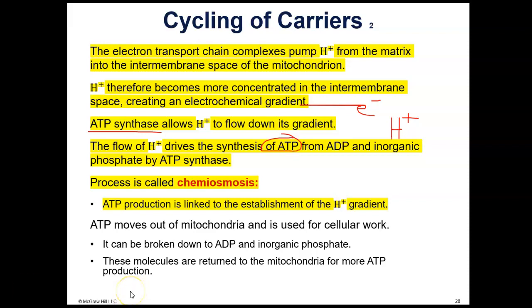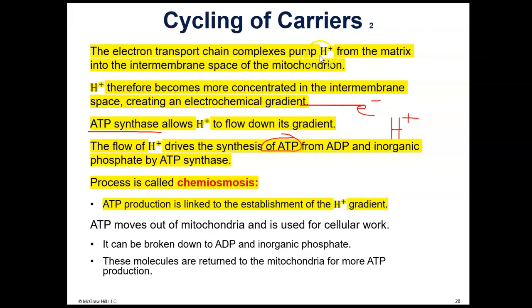Okay, so we left off talking about the electron transport chain, and I just want to remind you that this is exactly like we learned it in Chapter 7 with photosynthesis. The electron transport chain works the same way, whether it's in the chloroplast or in the mitochondria. The mechanics of it are identical. So you have the flow of electrons, that would be step one. The flow of electrons through that electron transport chain, through those protein complexes. And the flow of electrons releases energy.